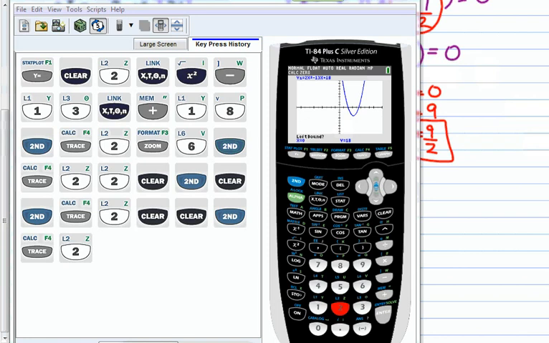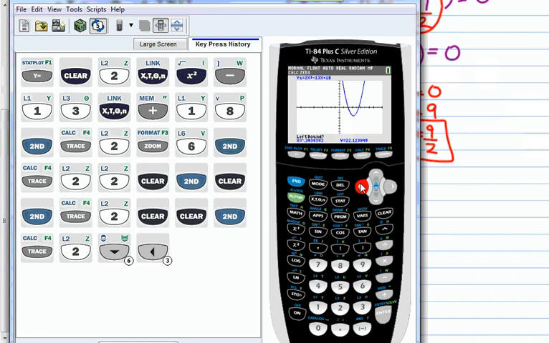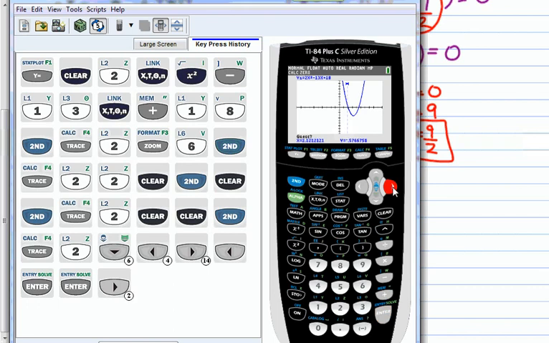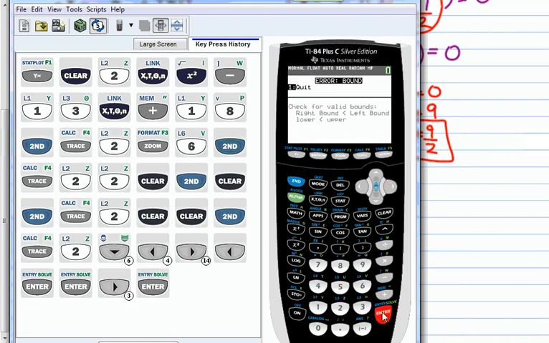Now it's asking me the question, left bound. So I'm going to take my cursor, if it ever appears, because I do not see it at the moment. Maybe it's really high up. There it is. All right, I need to be on the left. So I'm going to go for that 0 right there, the one on the left, and I'm on the left of that intercept. So I'm going to hit enter. And then now I'm going to go to the right of it. Just enough. Doesn't have to be anything special.